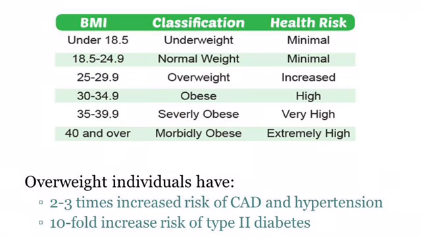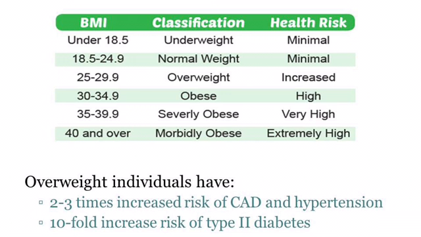Now we'll take a look at some of those intermediate risk factors, the first being weight, measured by the body mass index, which of course, the BMI is a number that relates your weight to your height. So you see the different classifications everywhere from underweight to normal weight, overweight, obese, severely obese, and morbidly obese. So as you progress upward in the BMI, your health risks do increase.